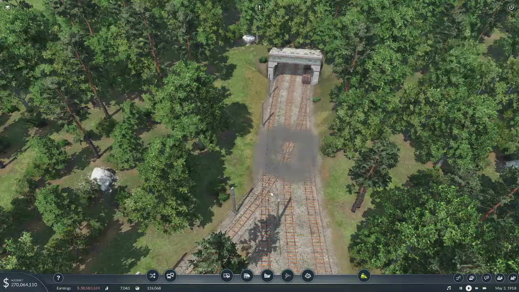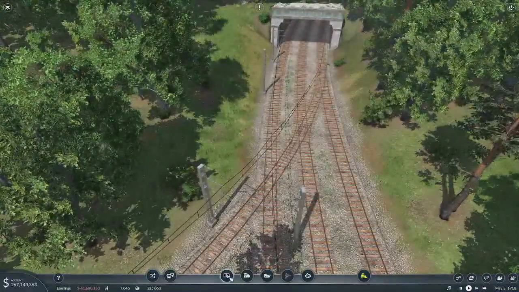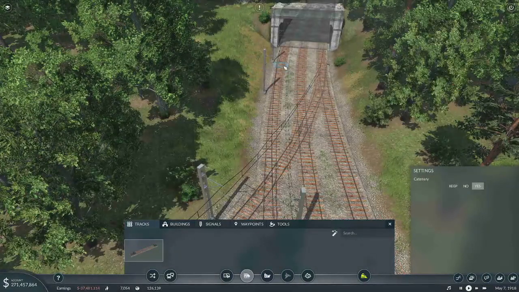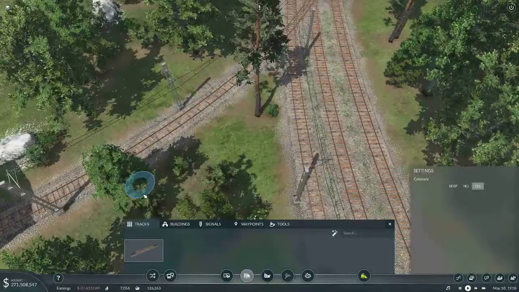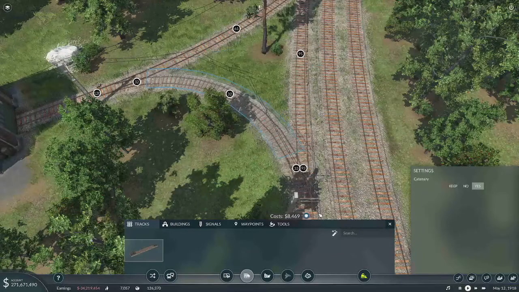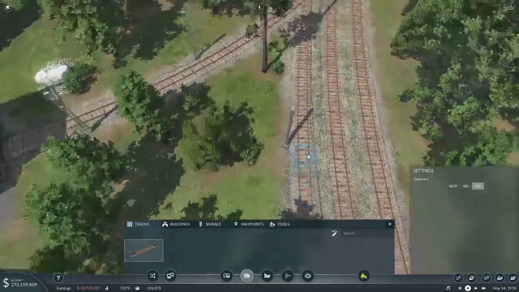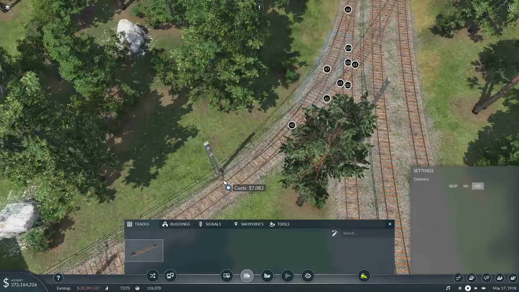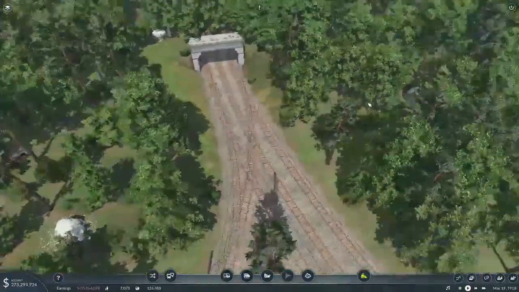That's a double slip switch. Oh, I can't put a double slip switch there. It's too much of an angle. Okay. Let's do this then. Actually, you know what? Can I just make it go the other direction? This is too much of a curve for it to go the other direction, isn't it? Yep, too much curvature. Okay, well, whatever. There. Okay, so that's all in.